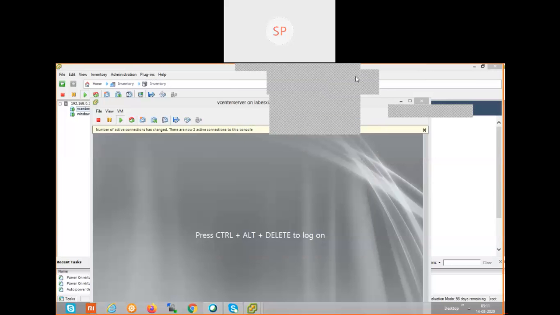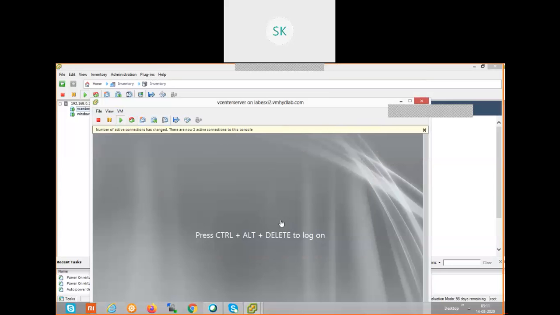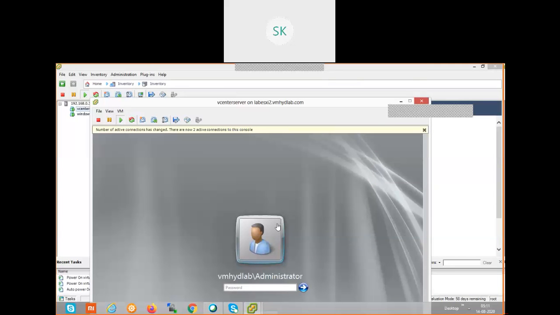Last session, right after vCenter server installation, we tried to install the component VC client. During VC client installation, due to the .NET framework, the client tool was not able to install. So what we did is we installed .NET framework. Along with .NET framework, it installed IIS.